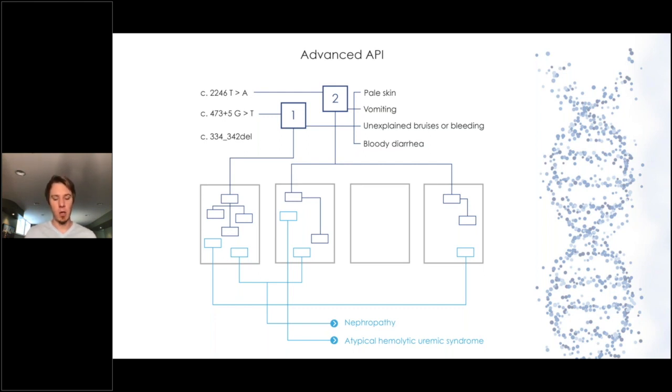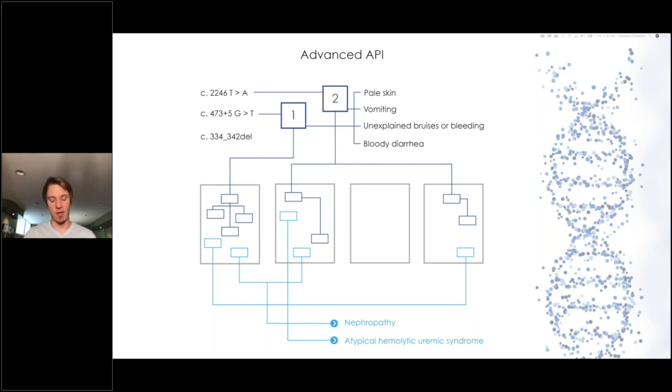In this case, we have a script that was integrated into an analysis pipeline, which uses our advanced API by passing all of the variants for a given case in with all of the phenotypes, and it will use the API that we provide to identify which combinations of those variants and phenotypes are cited in the literature, and then prioritize by that.